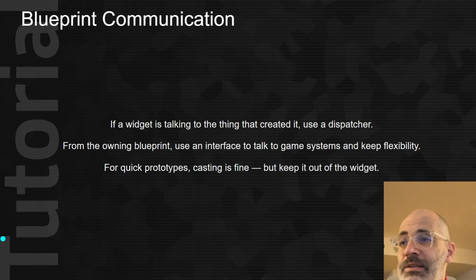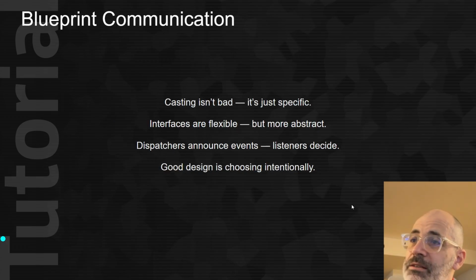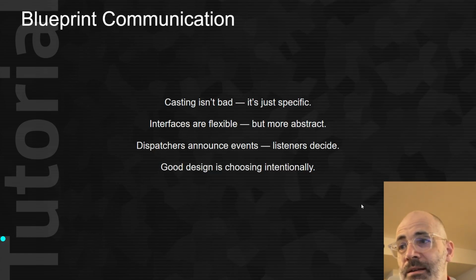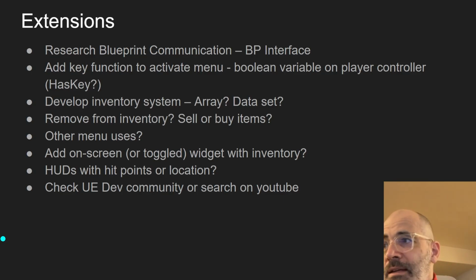And then for quick prototypes, casting is fine, but keep it out of the widget, even though you could do it in the widget. Yeah, so casting isn't bad, it's just very specific. Interfaces are flexible but more abstract. Dispatchers announce events and the listeners decide what's going on. And so our good design is choosing intentionally which method we're going to use. So to look further into it, I highly recommend you research Blueprint communication, Blueprint interfacing. There's great stuff on the Unreal dev site.